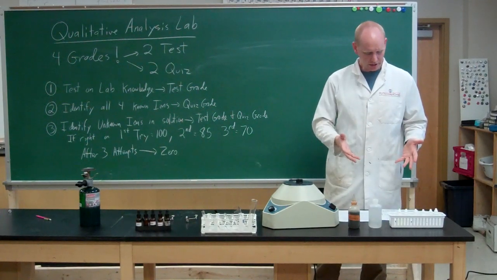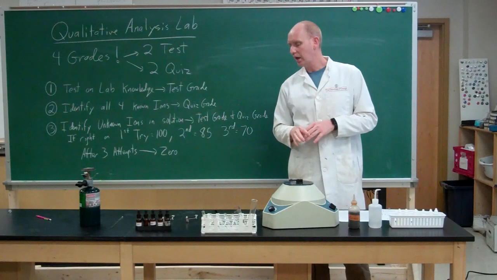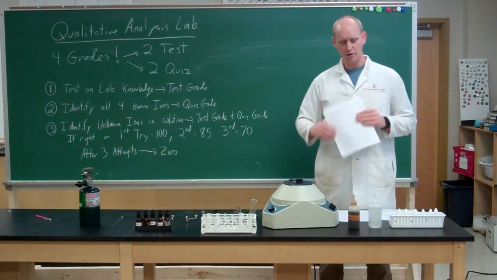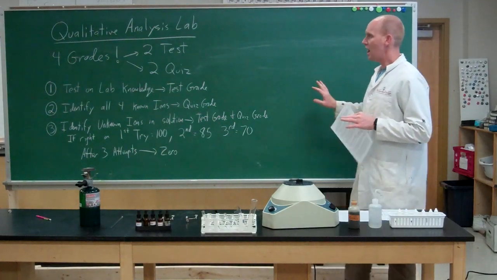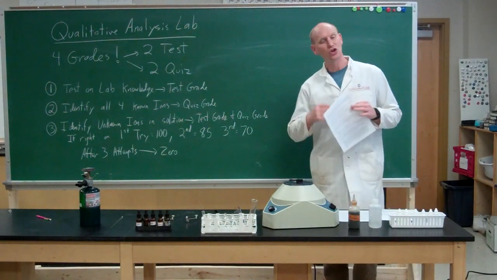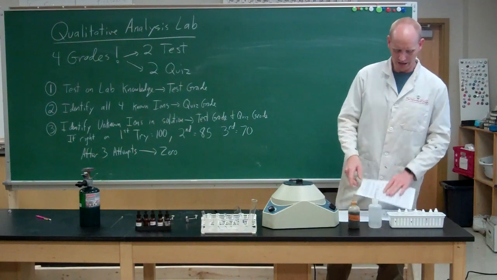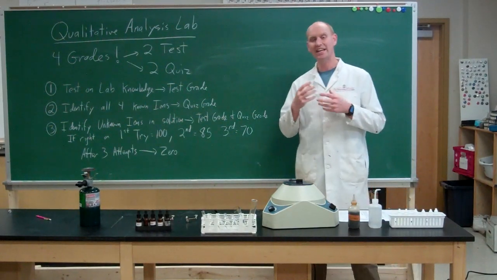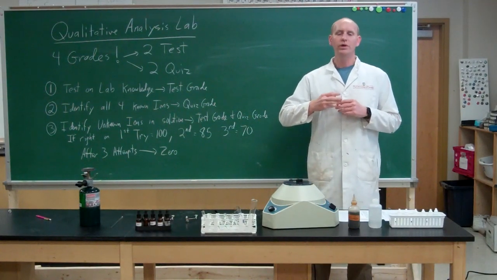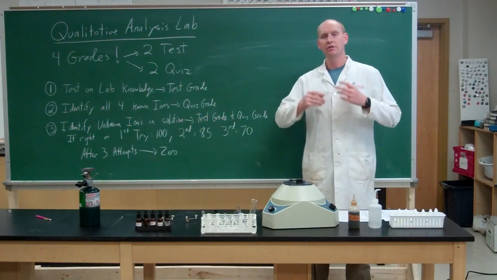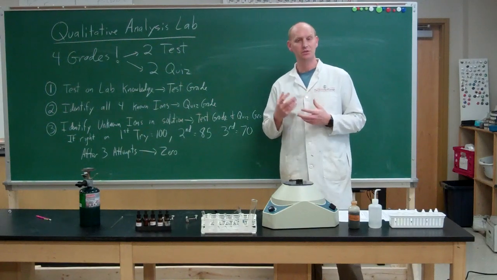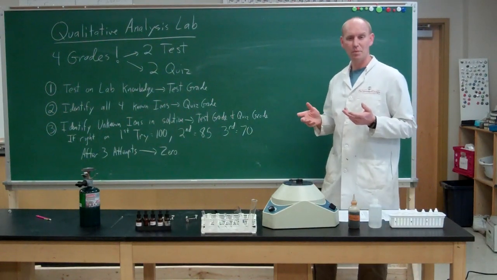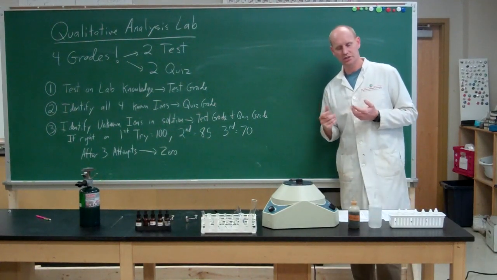Now, let's start doing a couple things in the lab, and let's kind of go through the background. Now, this qualitative analysis lab is actually called a Group 3 qualitative analysis lab. In terms of separating inorganic chemicals, we generally separate them based upon the solubility of a chemical in different types of solutions. And you did the solubility rules a couple units ago when we did net ionic equations.